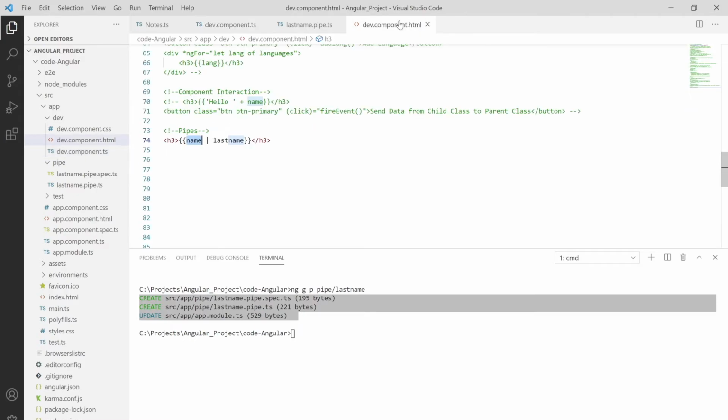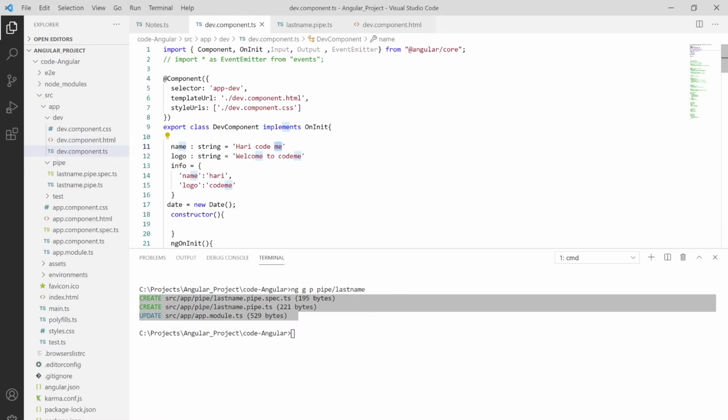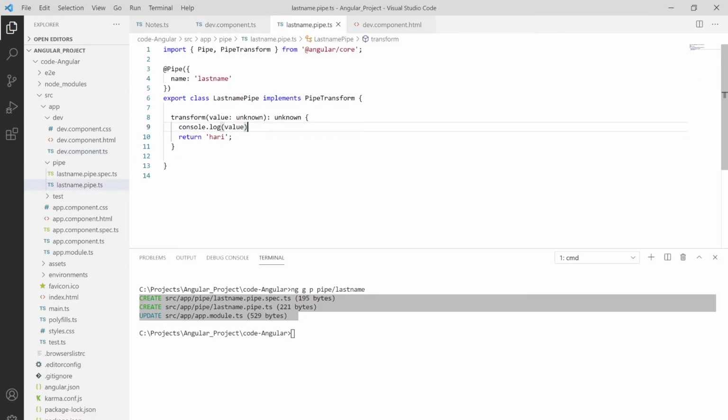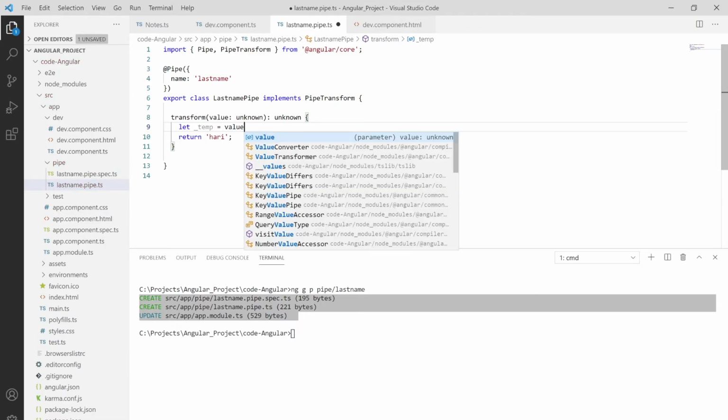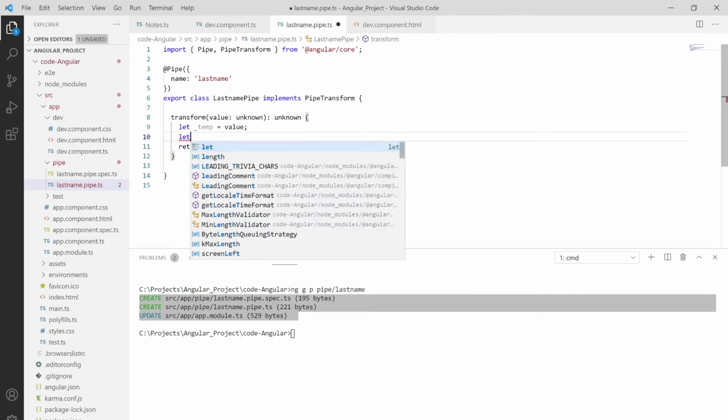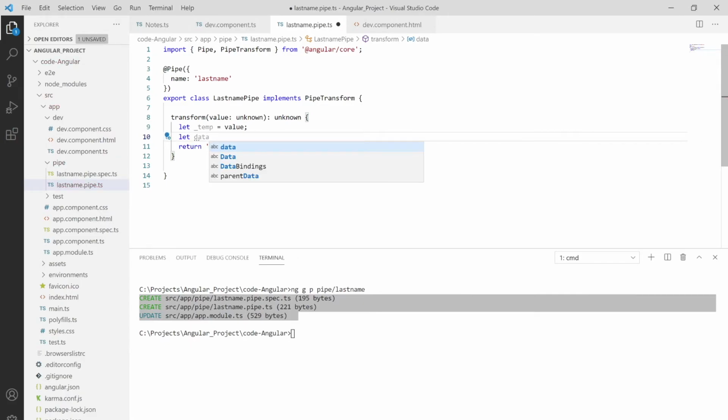How can we do this? Here I'm not console logging this. Here I'm simply declaring one variable with the help of let, named temp, and then assigning the value to it. And here I'm also using one more function, value dot split, splitting that temp with the split function, which is an inbuilt method, as you can see over here.